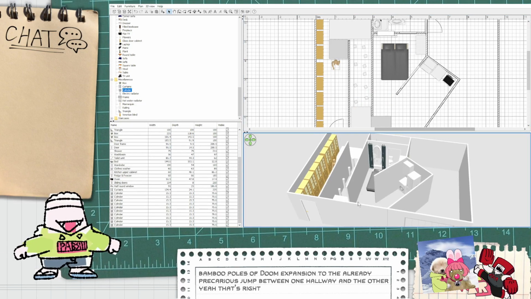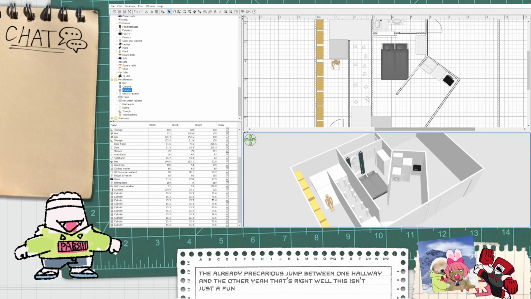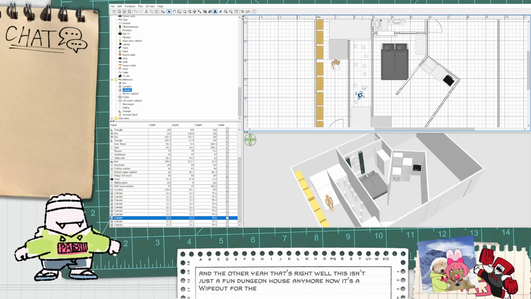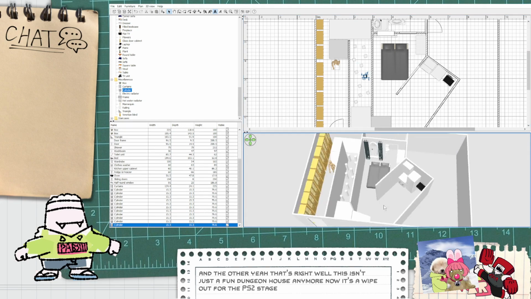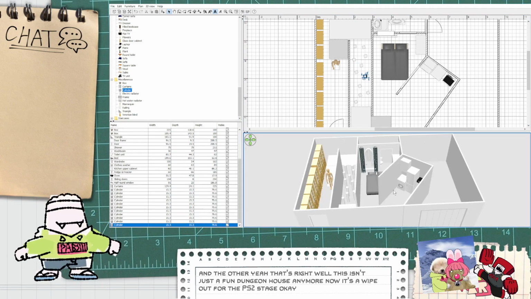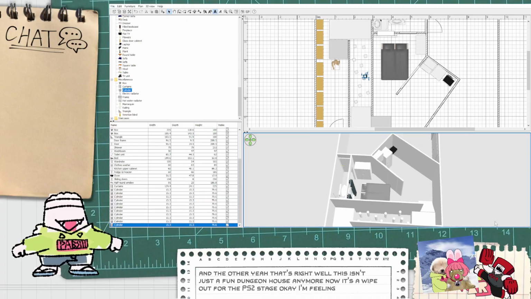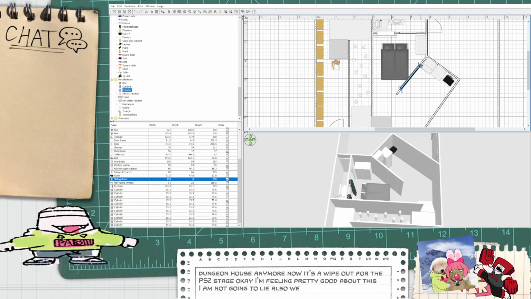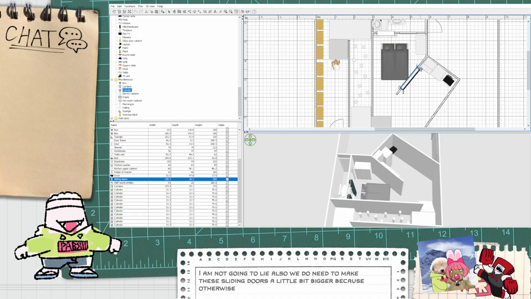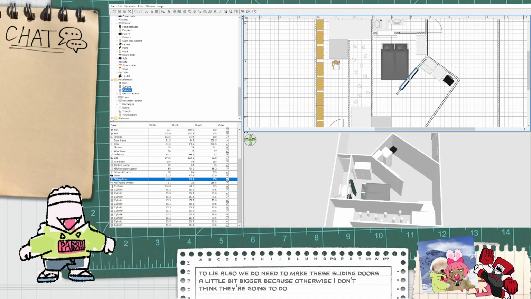Yeah, that's right. This isn't just a fun dungeon house anymore. Now it's a wipeout for the PS2 stage. Okay. I'm feeling pretty good about this. I'm not gonna lie. Also, we do need to make these sliding doors a little bit bigger, because otherwise I don't think they're going to do a whole lot of sliding.